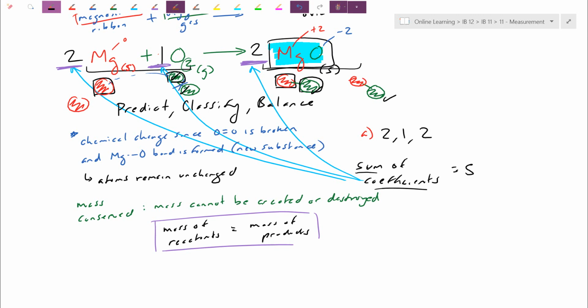For any balanced equation, we want to make sure that mass is conserved. We can play around with the recipe. This doesn't mean that you have to only react 2 magnesiums. Let's say I go to the store and I have 200 magnesiums. It just represents a ratio. For every 2, you need half the number of oxygens. If you had 200 magnesiums, you need 100 oxygens, and I can predict you'll get 200 of the magnesium oxide out.